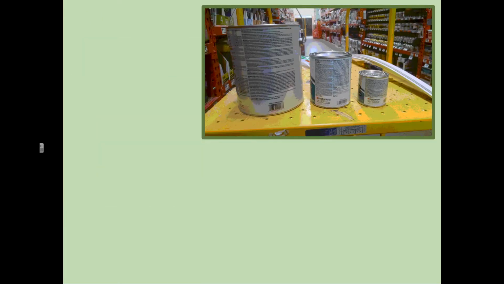Now we go to our regular home construction store, and we see all of the different varieties of paints. We've got gallon, we've got quart, we've got pints, we've got different colors, we've got gloss, we've got matte. There are so many different types of finishes and primers and all of that good stuff. And the question is, which one do we want? Well, depending on your project depends on the type of paint you want. We selected a paint with a primer in it.